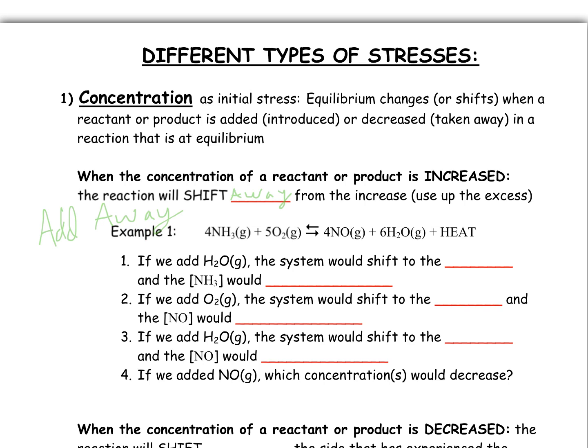So for example 1, we have ammonia reacting with oxygen. It's exothermic. I have heat coming out at the end. If we add water to this system, which way is it going to shift? Well, I have water here. I'm adding it, so let's put an arrow above. So I'm going to increase the concentration here. Add away. So we shift to the left. If my reaction is occurring a lot more often in this direction to the left, then NH3 concentration is going to increase.